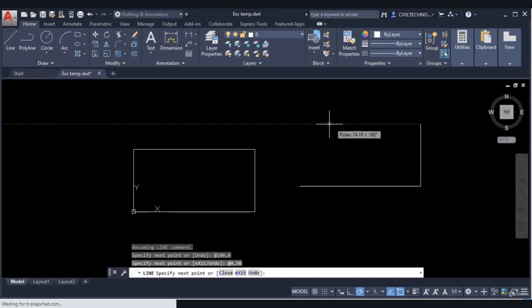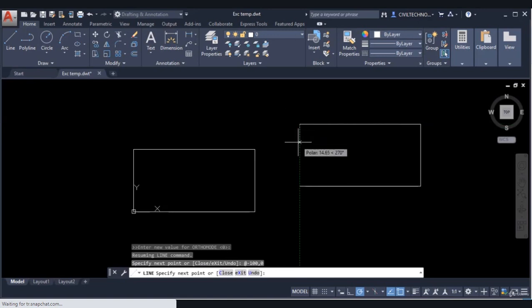Now again I will just go in this direction, and I will just give a value here at the rate, and in this case x will be minus 100. Okay, because it is in the opposite direction. So minus 100 comma y is 0. Okay, then I will hit enter. Now we have to just give a value of this point. Now here in this case I will just enter at the rate symbol and x 0 and y minus 50. Okay, and I will hit enter. Now you can see here it is going to close. So this was the relative coordinate system in which we can just draw anything in any position.